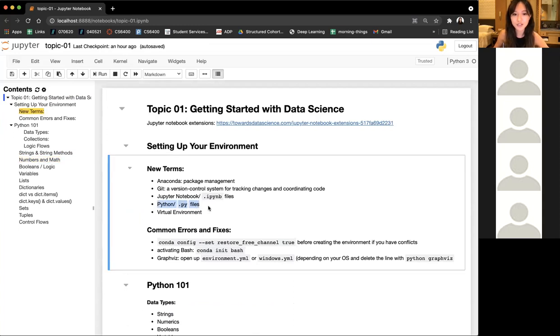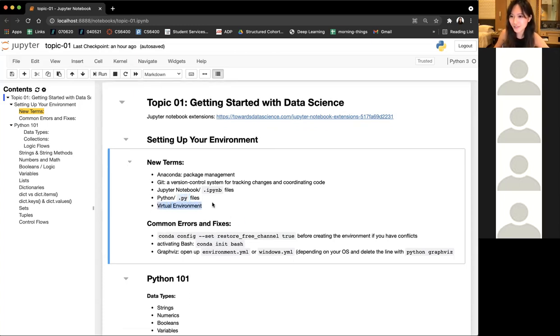Next phase, we're going to talk about Python files. Python files end in .py. Those are where you can write scripts, and we'll talk about scripts not now, next phase. So don't worry about that. But if you do see a file that ends in .py, it's pretty much like a Word document where you can just throw all of your Python code in. And I'll talk more in the future about how we use those.